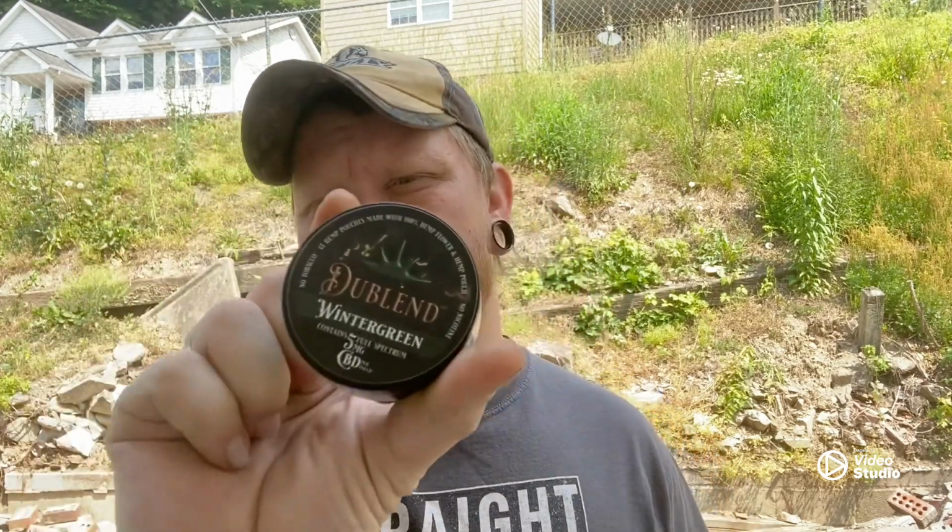So today we have Dublend Wintergreen CBD pouches. These are 5 milligrams. These came as part of the Artisan Garage package that I got.